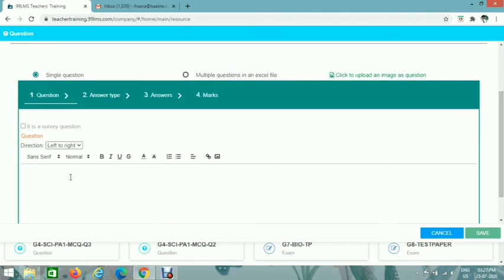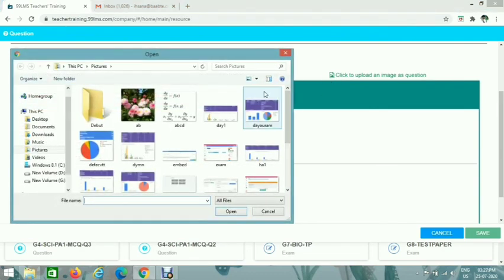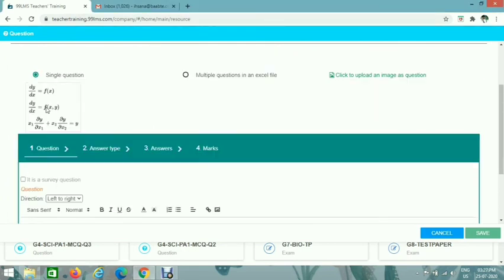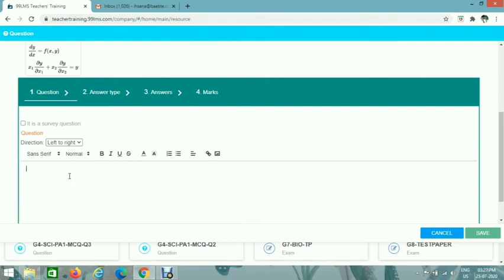Okay, then you can provide the question below on the question space. You can either type the question or you can upload an image by clicking on click to upload image and then upload your image. There might be special characters for many subjects, so you can add accordingly.